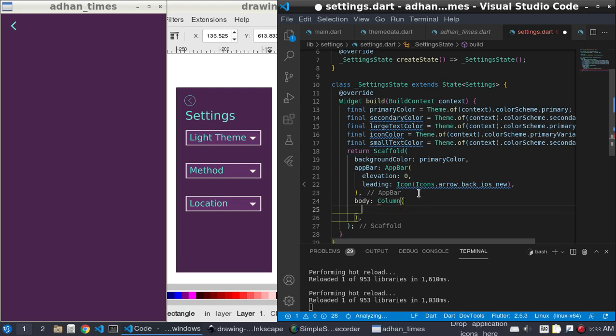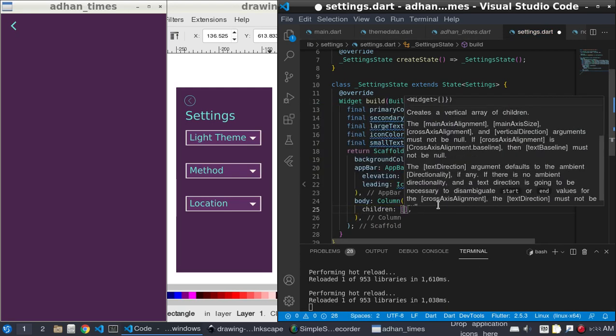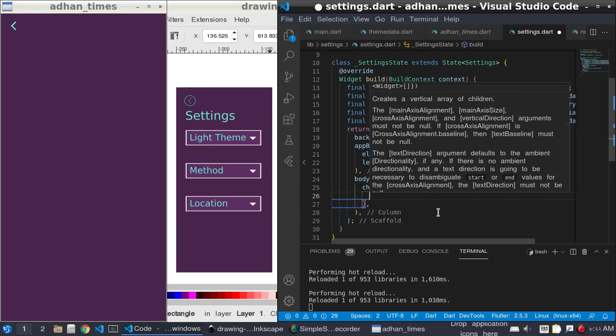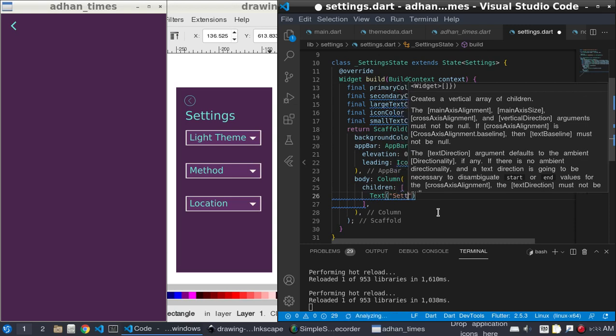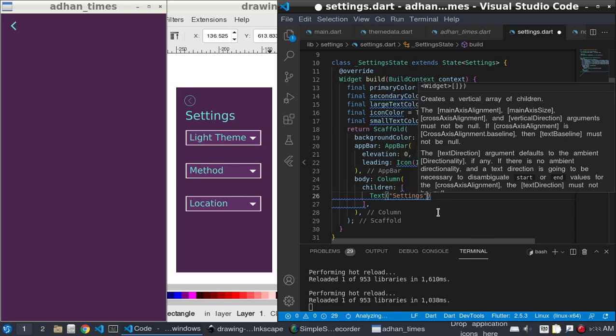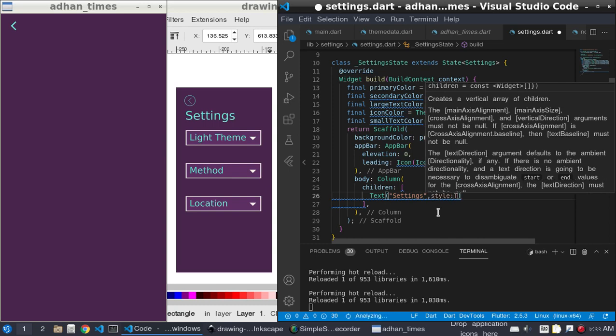Inside this column there is children, where we need to pass text, and the text contains the writing settings and its text style.